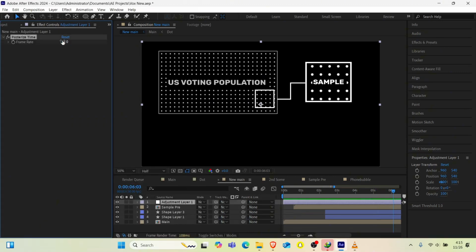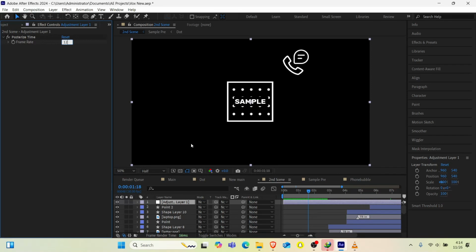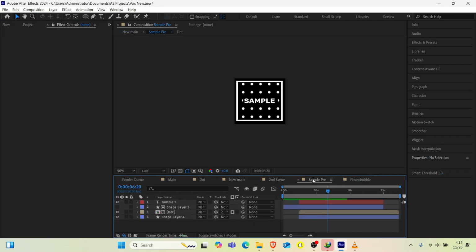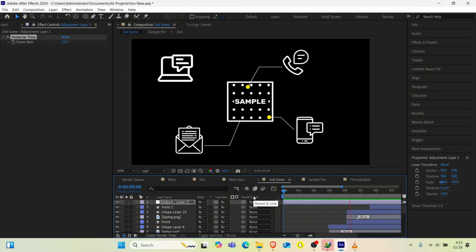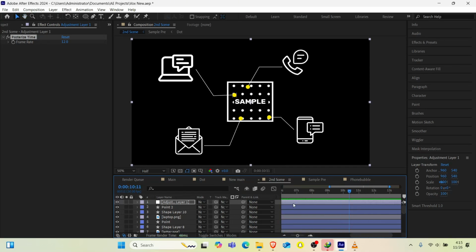Then I'll change my posterize time to 12 so that it gives this kind of aesthetic feel. You get it? So I'll do the same thing here. So all I did was copy my adjustment layer, then copied it into the second scene. So it gives this kind of feel. Yes, yes. Alright, so that's basically everything. You just have to add the second scene to the main, and that's all.